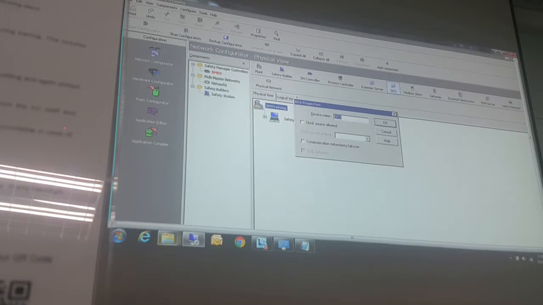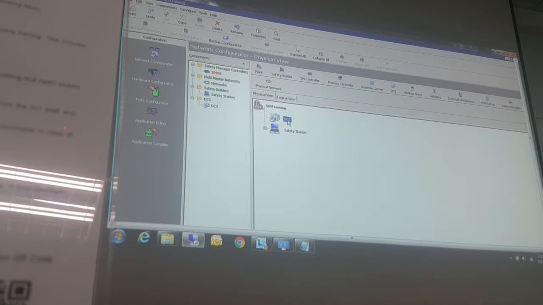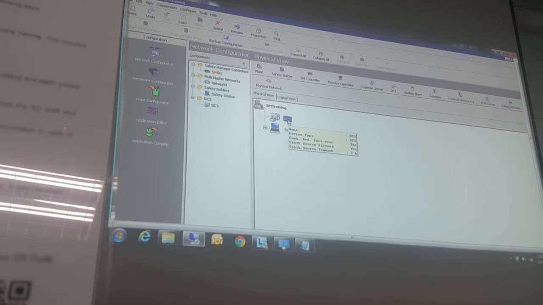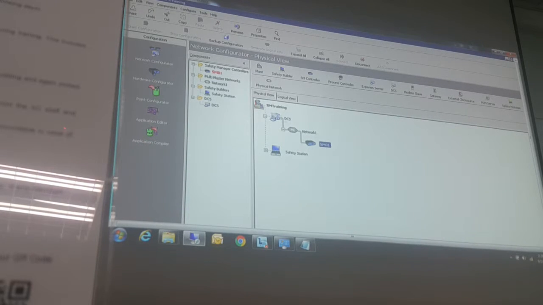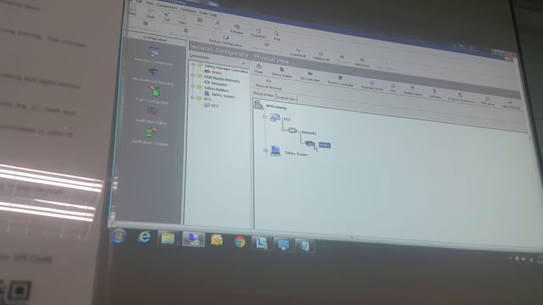Maybe I just use this name. I can check this too. The first one is that the DCS can be the clock source. Okay, it can be. So that is DCS. And the connection, for example, maybe it is Ethernet. It is just this network. So I can just connect with the SM by using this. So this is the physical connection.